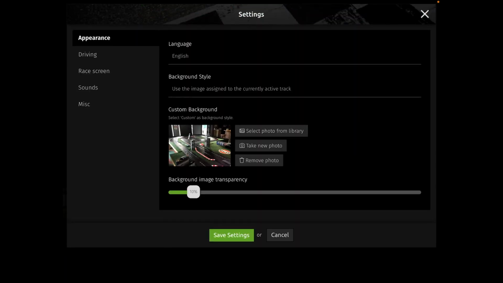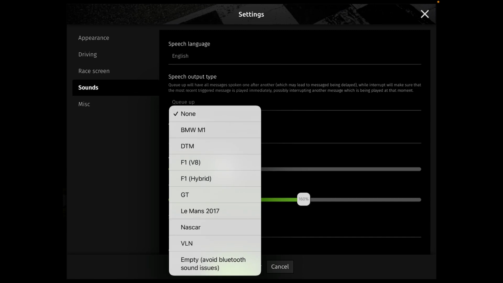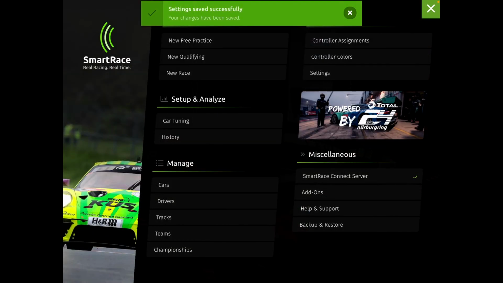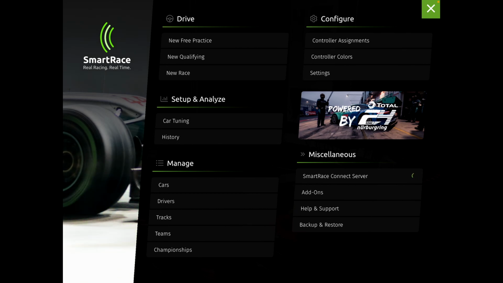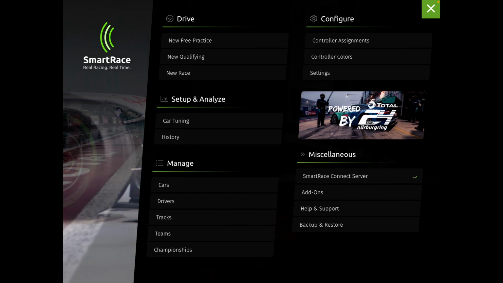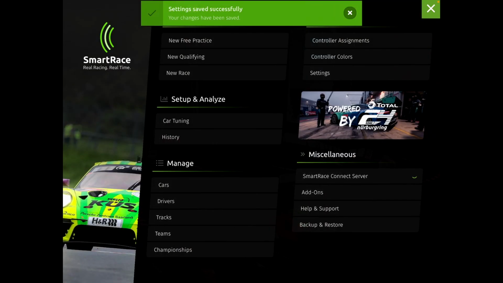and basically here it gives you driving, race screen, sounds, and miscellaneous. I've got the sound off, but normally if I went to ambient sound, you can pick all these, like F1 hybrid, GT, so we'll just go GT. It's kind of annoying for a video's sake, that's why I turned it off, but this is just an example of what it would do. Save the setting. Now you're going to have that sound constantly in the background. It adds a little reality, I think, but for this video I'll just leave it off. So get rid of that, turn that all the way down, save. Okay, back into settings.